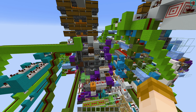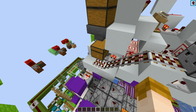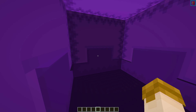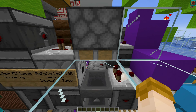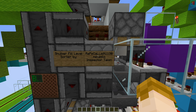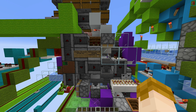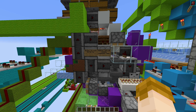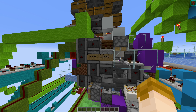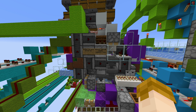Right here is the shulker box sorter input system. On top we have the hopper-locked buffer storage. When the system is allowed to run, the shulker boxes first go through a shulker box filter, and then through this shulker fill level sorter — by Repixalian, Meadowmile, and Inspector Talian — and we only want full boxes. So if rogue items or rogue shulker boxes happen to get into this system, they won't actually go into the shulker box sorter itself. A little bit of idiot proofing to protect my storage system from myself.